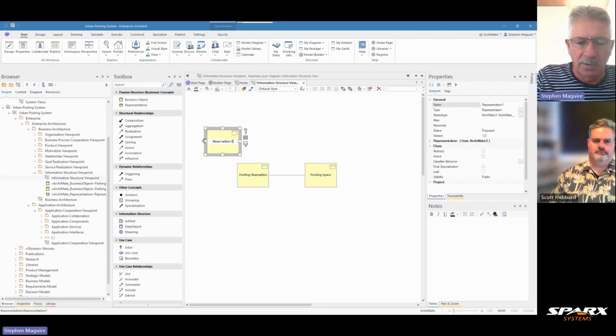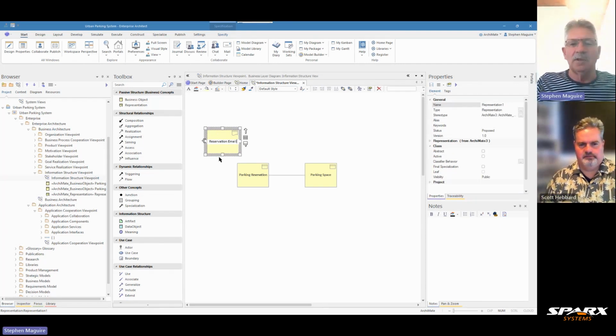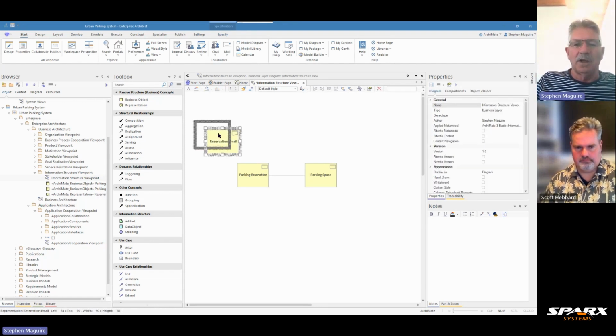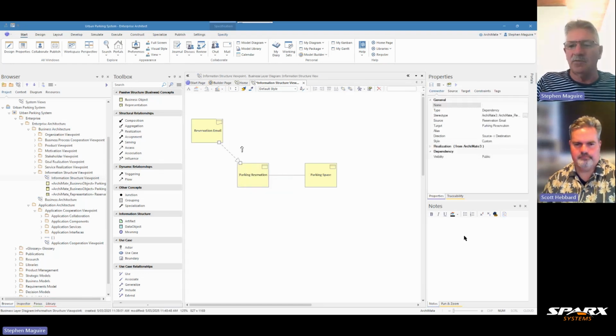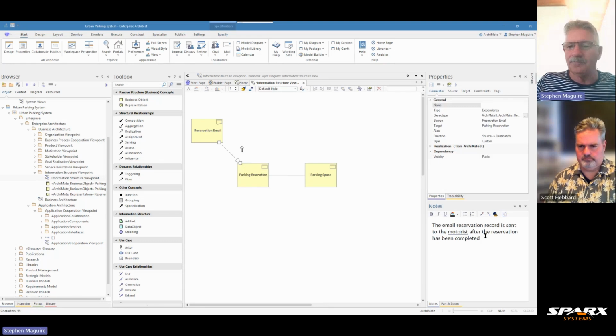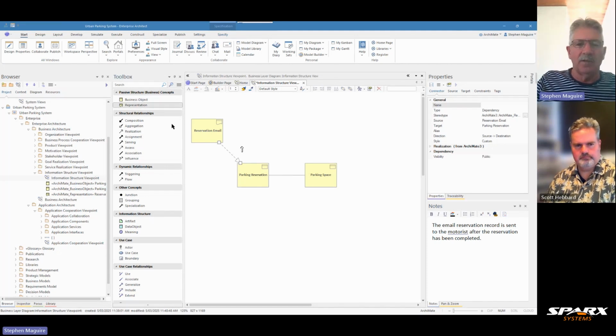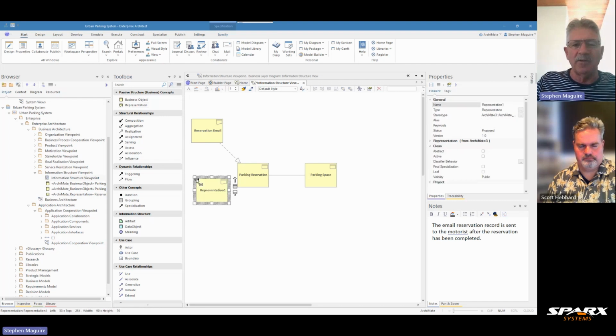So depending upon the channel settings that you've got set up in the tool, you might get a reservation email like that, and we're going to say that realizes that one. The other thing that I might get, and I'll just put some notes in about that email, and the other thing that might happen is it might come up on a mobile parking app, right? So you might be booking through a mobile parking app. So let's put another representation on there. So it's not the thing itself, but the representation of it.